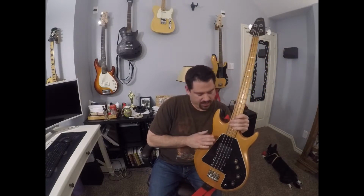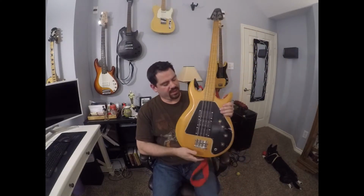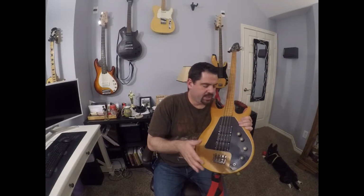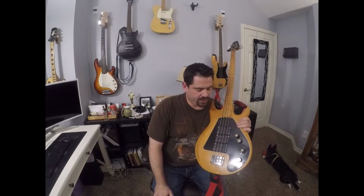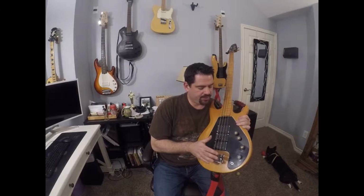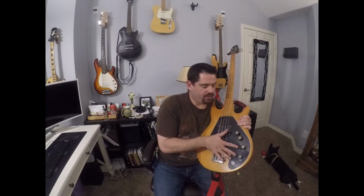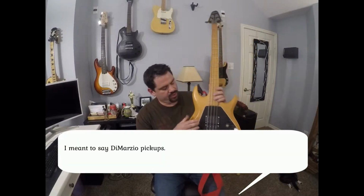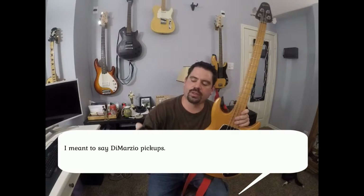The guy selling this bass to me claimed that it had been used in some popular bands. He was a producer and he had bought a lot of instruments from the band. So when I bought this bass, it had the original tone and volume, and a three-way switch. It's always had three DiMarzio pickups. The weird thing, the middle pickup never worked.